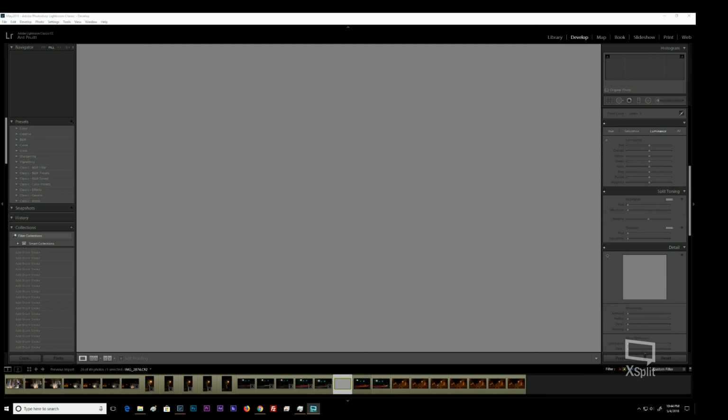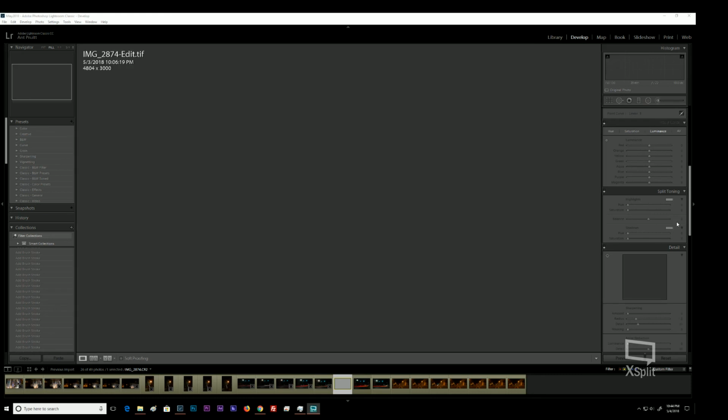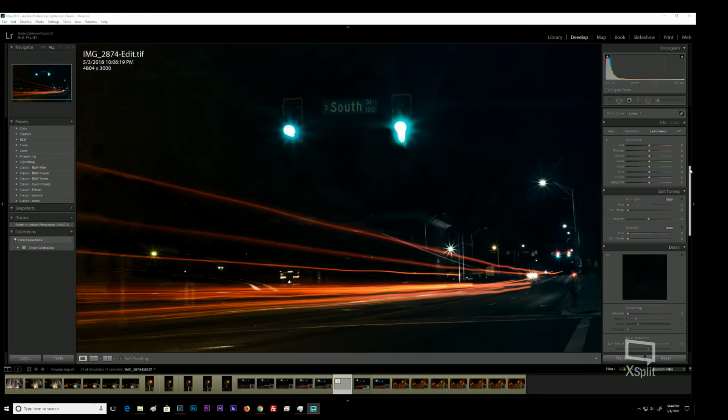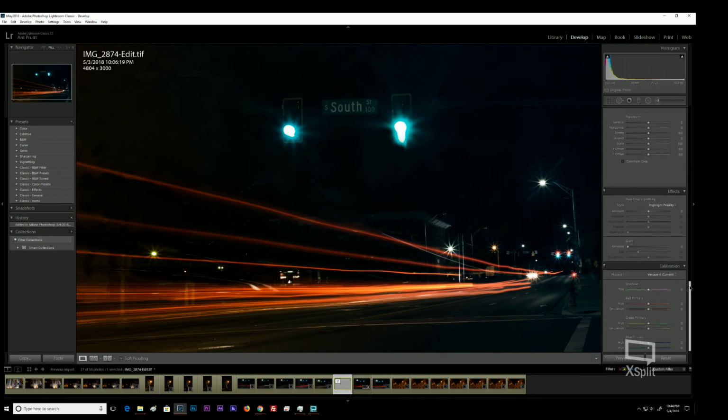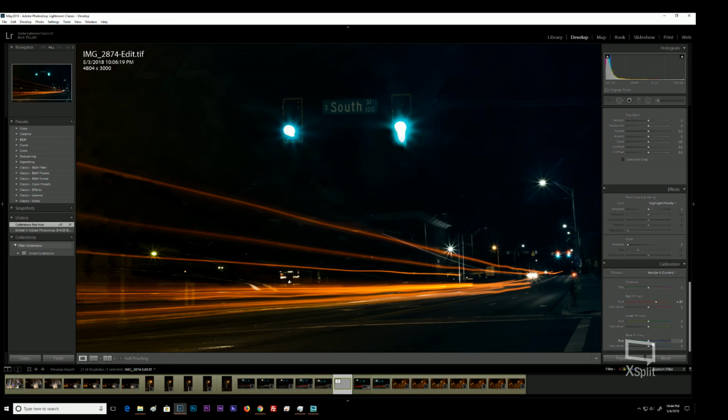And I could pretty much just export this as is, but I always want to take a look at this color profile down here. Give me a little bit of orange and teal. See what happens there. And not too much happened there. Yep, that didn't affect it too much. It's all good. I dig it.